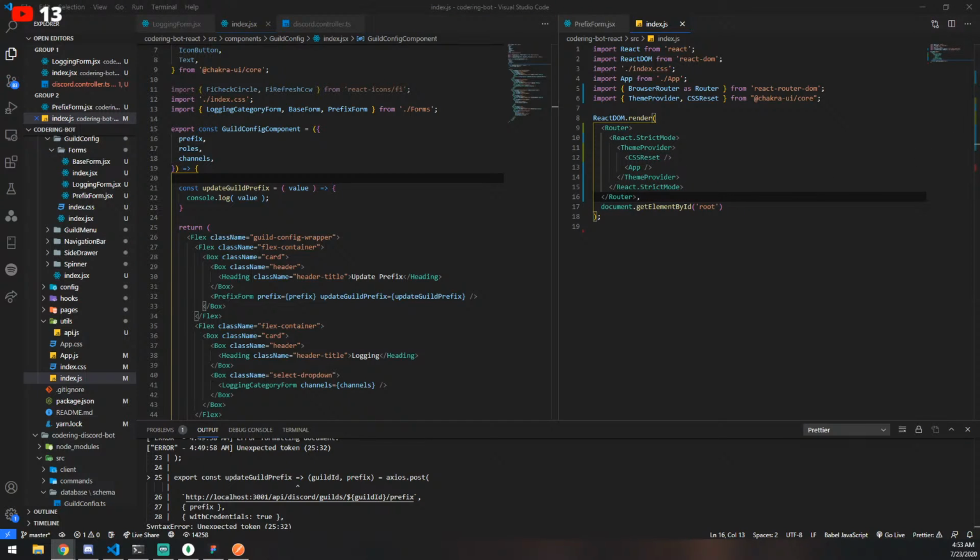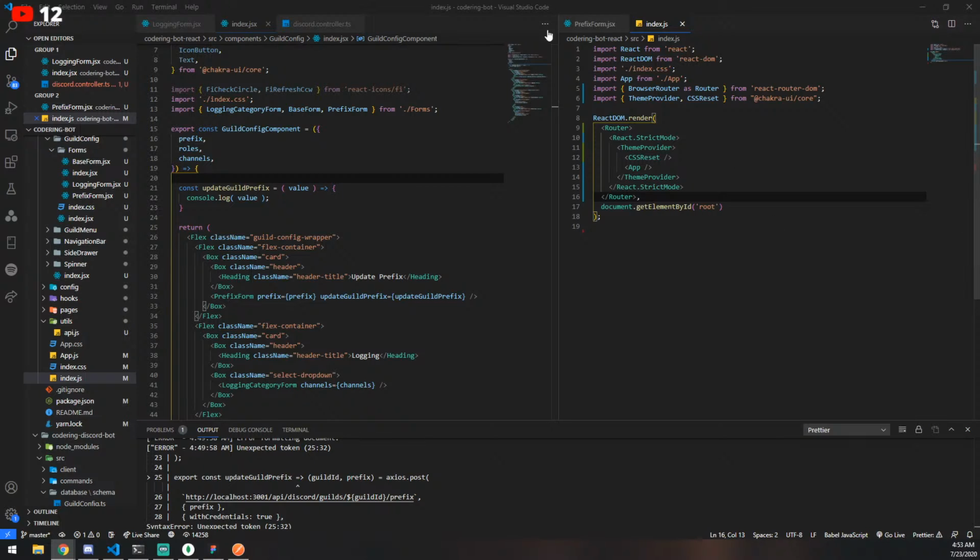What is MongoDB? MongoDB is a database engine and you use it to store collections of data. Alright, let's see.